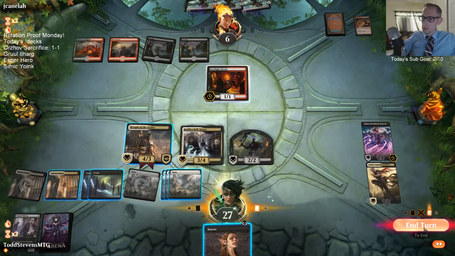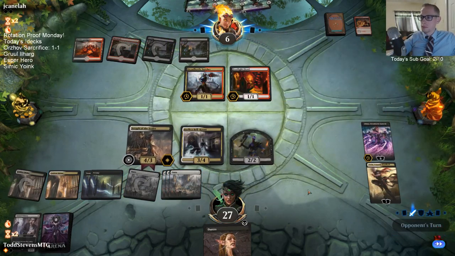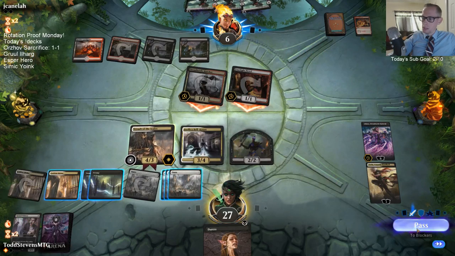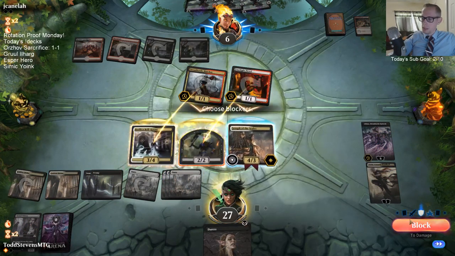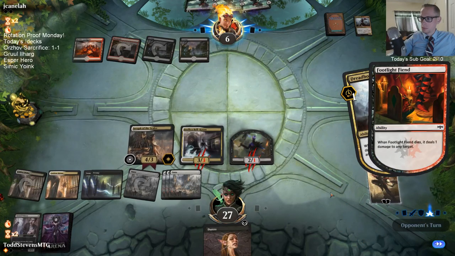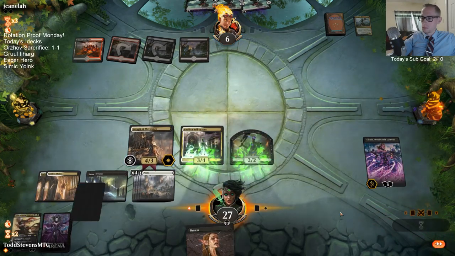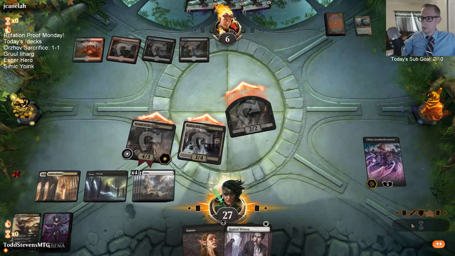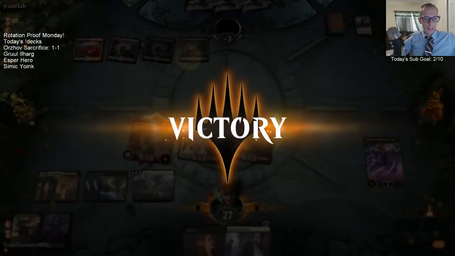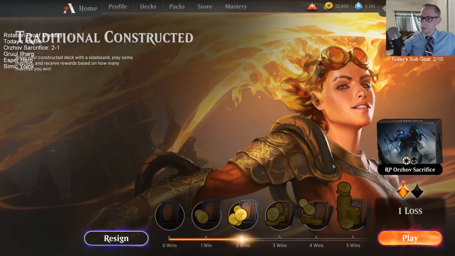Yep, this one's over. Just kind of playing quickly, finish this out. So they get to do 2 extra damage. So we're going to block like this and this, so my Seraph can't die. Yep, we got Cavalier of Knights in here. Got 3 of them. Victory. All right, 2-1.